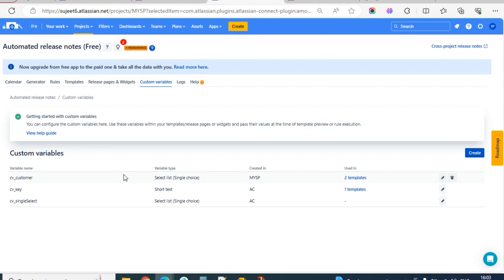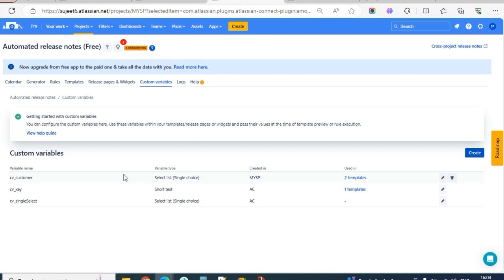But some teams create a customized document for each customer in which only the changes which are specific to that particular customer, or the changes which are common for all customers, are highlighted, and those changes which are not related to the particular customer are not highlighted in that document. So basically, to generate customized release notes for each of your customers, this is the use case we are going to look at.